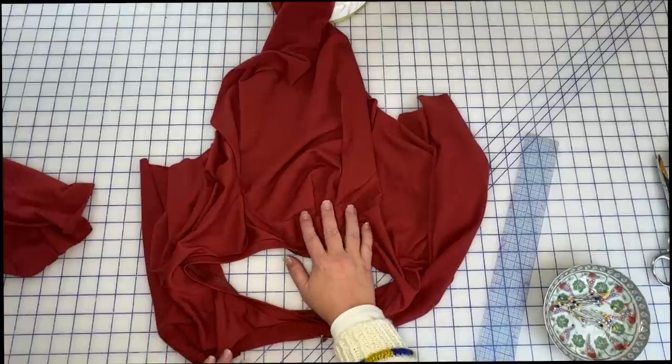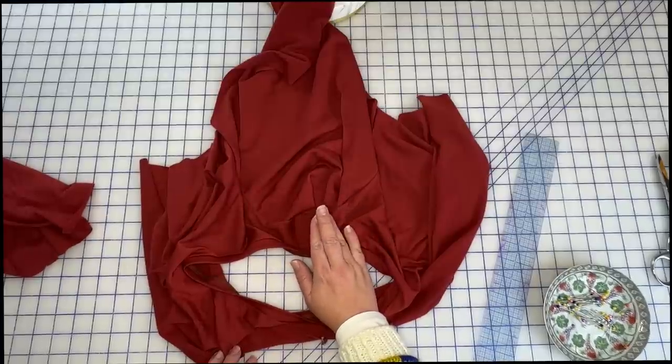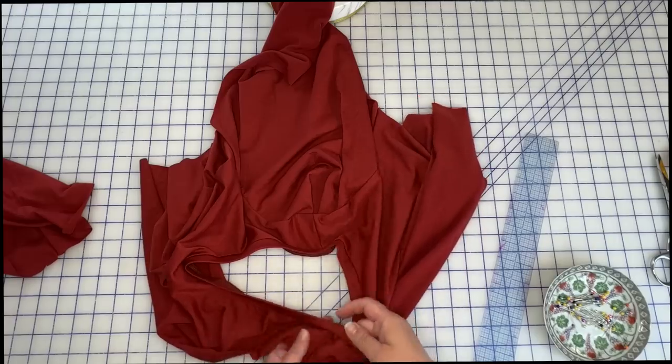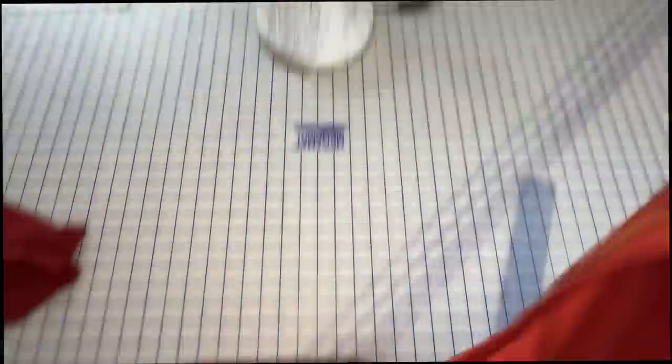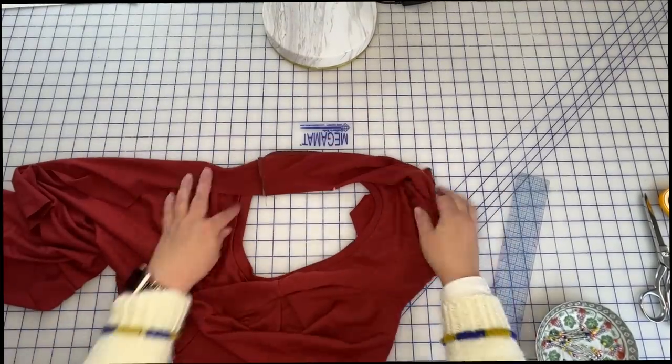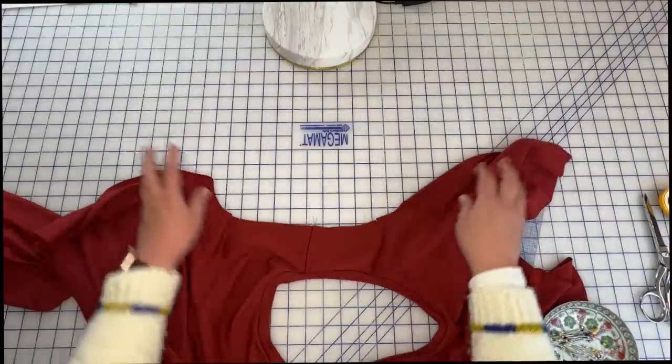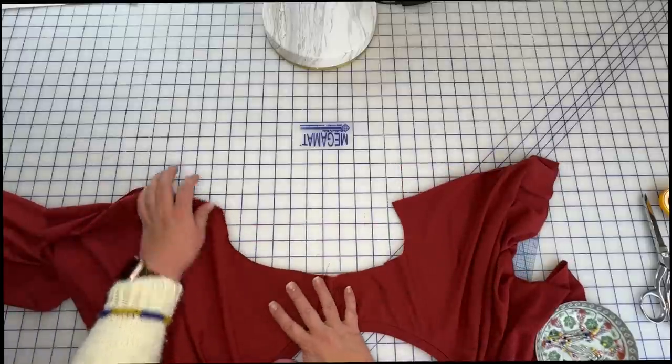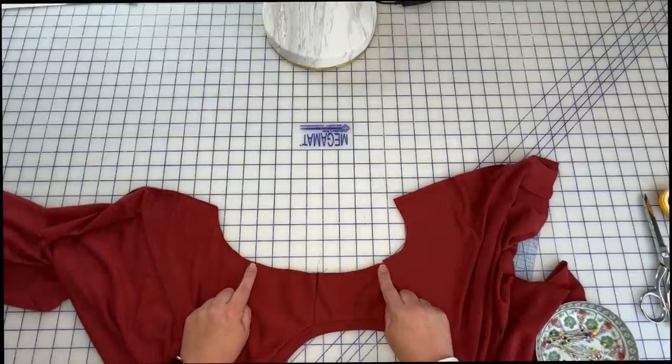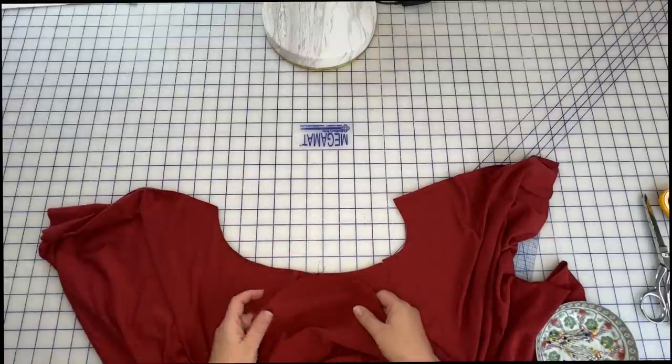And then I have one of the sleeves in flat here and clearly I have put a pleat in, my box pleat doesn't quite touch there but you know what I'm good with it. So I'm going to show you how I did that now. I'm just doing one box pleat here at the top of the sleeve but if you wanted to do a couple of pleats it's up to you. I can get top heavy very quickly so I like to do a little bit, you know, a nod to the trend of the statement sleeve or the statement shoulder but I can't go too crazy because otherwise I look like a linebacker.